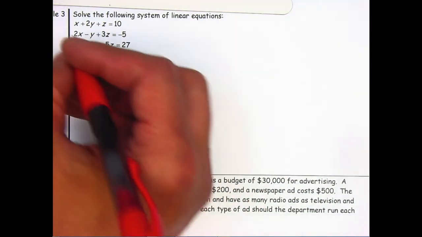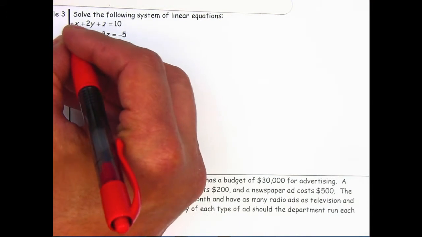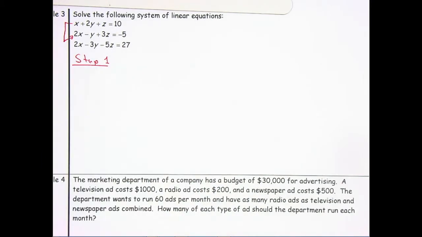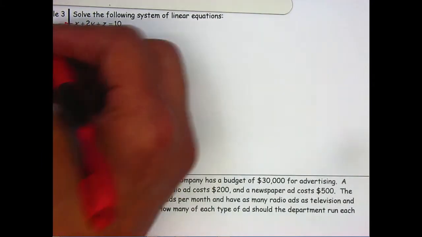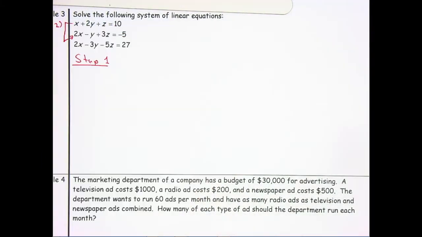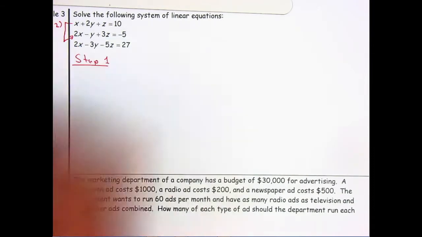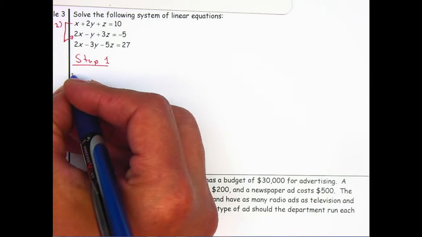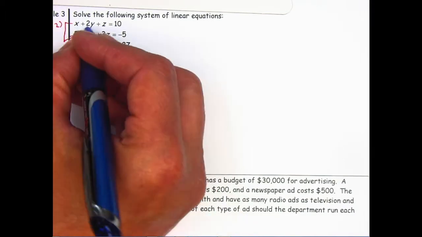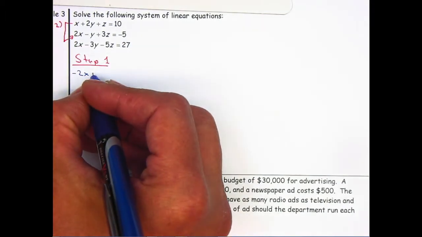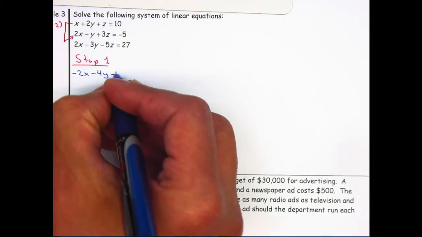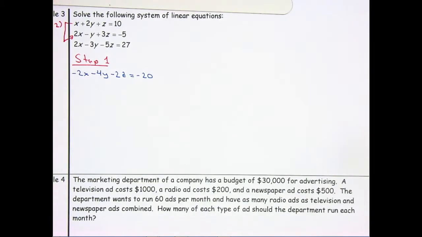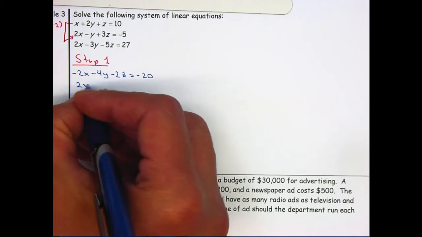So I'm going to get the first one and let's say the second one. And I will multiply the top one by -2. And that will become a -2x, and that will cancel with the second one. So let's go and multiply. -2 times x is -2x. -2 times 2 will be -4y. -2z, and multiplying gives me -20. The second one will remain the same.